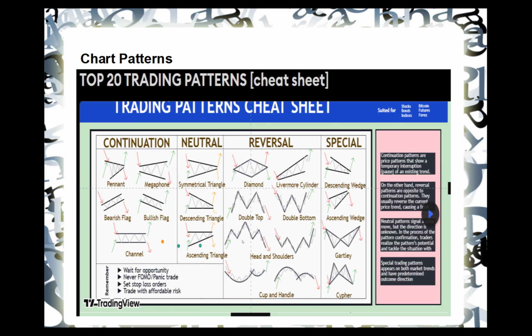Now, these are patterns that have been manifesting themselves in SPY. These are what we call head and shoulders. The one that we're dealing with in SPY a lot is this one right here, the one on the right. The one on the right is what we call an inverse head and shoulders. And an inverse head and shoulders is a bullish pattern. So here you've got the left shoulder, the right shoulder, and the head.